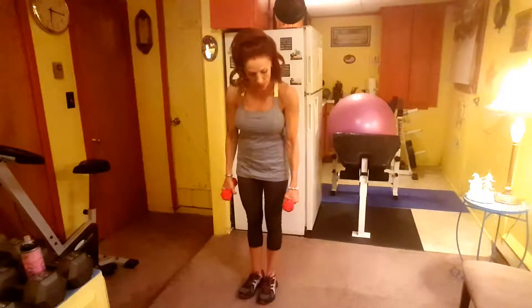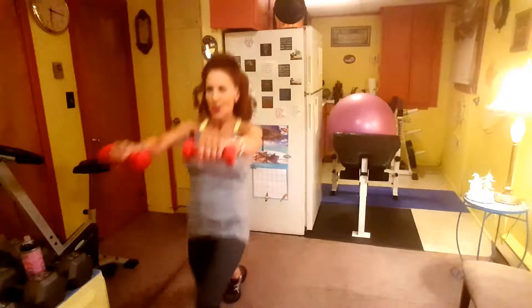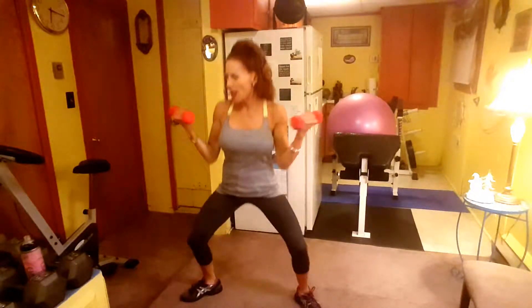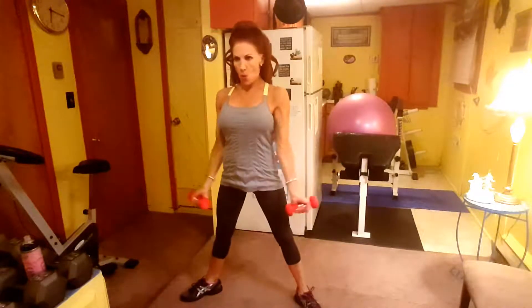Power Lunge and Pull, second round, here we go — one, two, five, six, seven, eight, nine, ten, eleven, twelve. Okay, here we go, Butterfly Plie. Sometimes I'm not sure about the rest until I start doing it — we weren't tired yet, wasn't time to rest. We'll get it after this round. Two, three, four, five, six, seven — remember, we're trying to get the heart rate up — eight, nine, ten, eleven, twelve.